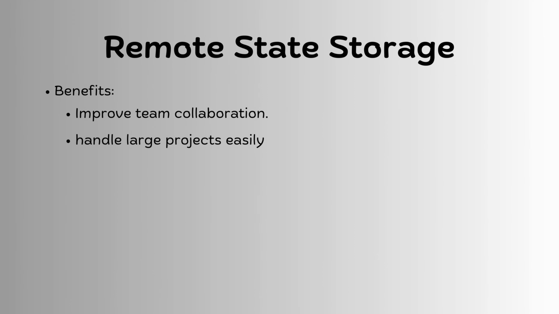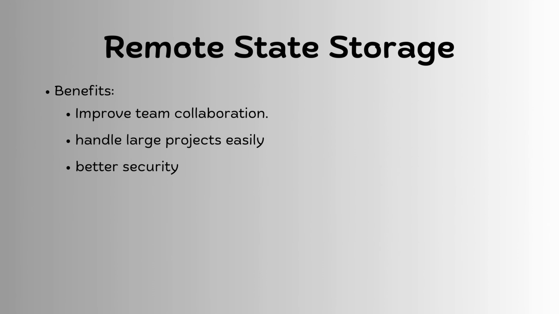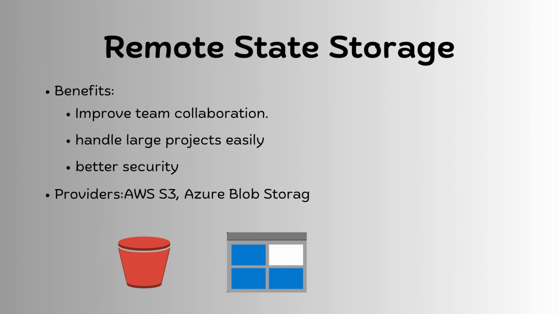Storing your state file remotely has several benefits, especially when you're working on different teams or on larger projects. Think of it like using a cloud service to store your important documents instead of keeping them only on your laptop. By storing your state file remotely, you can work together with your team more effectively. You also keep your state file secure. Popular options for storing your state file remotely include AWS S3, Microsoft Azure Blob Storage, and Terraform Cloud.